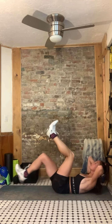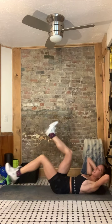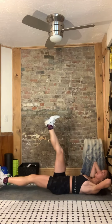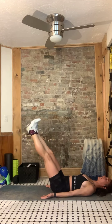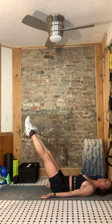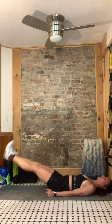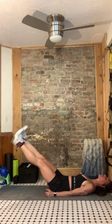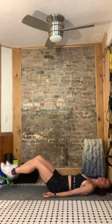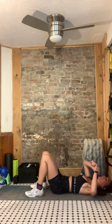So we're going to crunch our knees in towards our face and out for a minute. Switch that top leg. Same thing for a minute. And then we're going to hit those low abs. Those palms are facing the ceiling on the ground. Feet are flexed. No dancer feet. Dropping our legs up and down, to the right, to the left, keeping that lower back on the ground at all times so we don't run into any lower back issues.